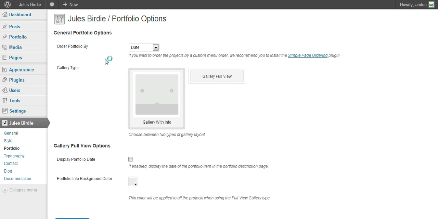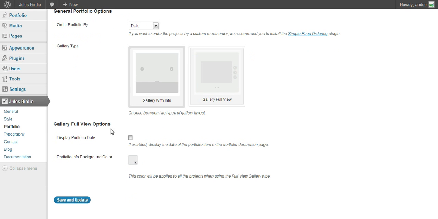My portfolio options, where I can choose the order of my projects or the gallery type. If I want to display the portfolio date, why not? I'm going to display it, and if I want a special color background for my projects.